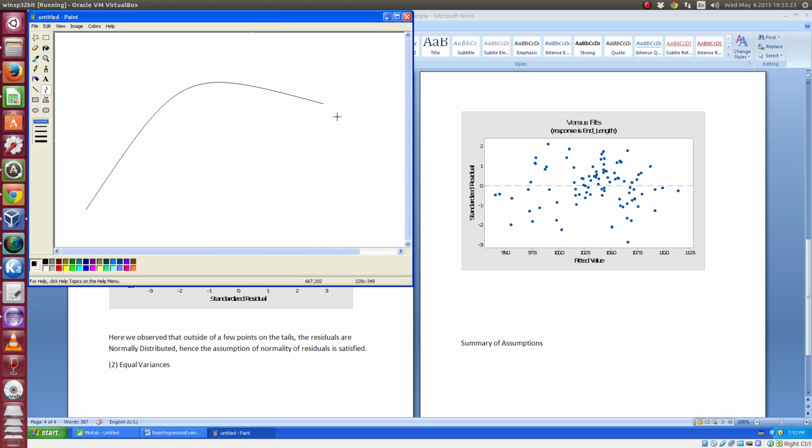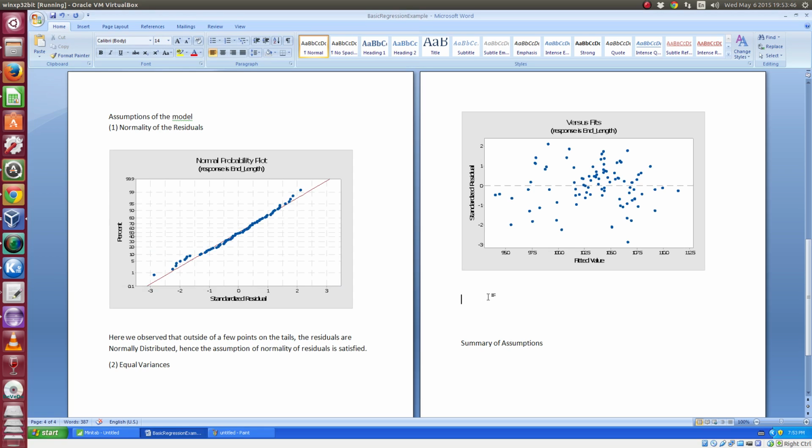They also have what's known as a fanning effect, and that's when you start to see something like this within your data. So you might have something where the data starts to look like this, or alternatively, it may look like that. Or it could be a combination of the two. Those sort of effects, where it just appears as though there's something else going on, indicate that we probably don't have equal variances. Now this is something that we're not going to heavily penalize you on, so don't freak out about it. But essentially, if there's no relationship whatsoever, equal variances is usually indicated by common patterns that we see within the data, by not observing significant differences within it.